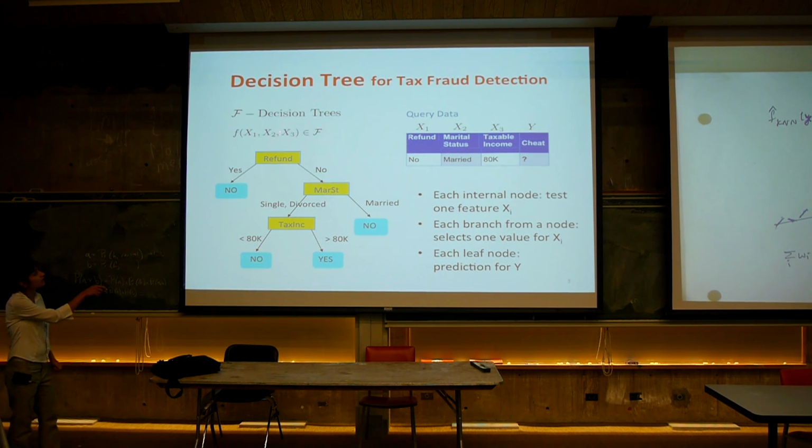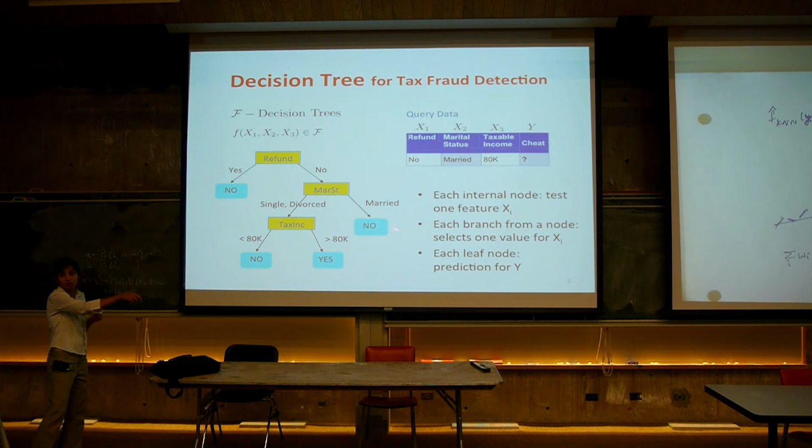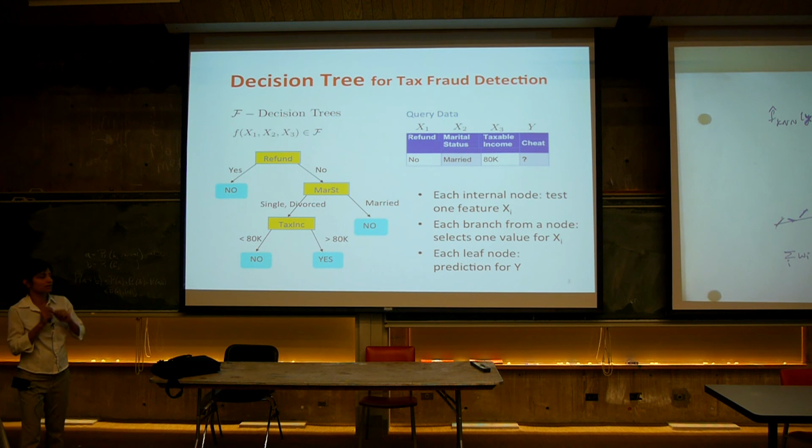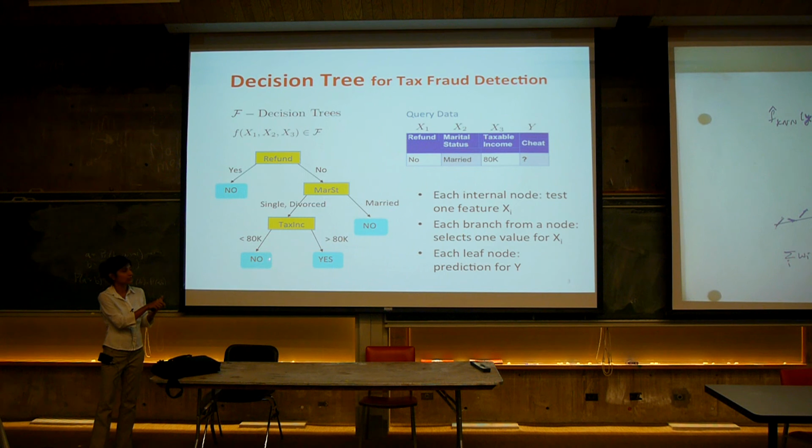So I gave you a decision tree. Every internal node represents a feature. Every branch represents values that the variable can take. For example, refund can take yes or no. So you can go down these two directions. Marital status can take maybe 3 values. And you can club some of them also. So if you're single or divorced, you go down this. Married, you go down this, and so on. And what the leaf represents really is the predicted value. So at the leaf, you will have whether the cheat was a yes or a no. You have a rule for that.